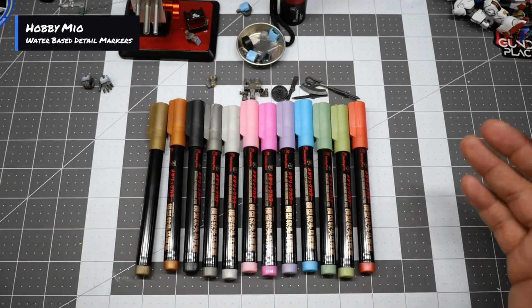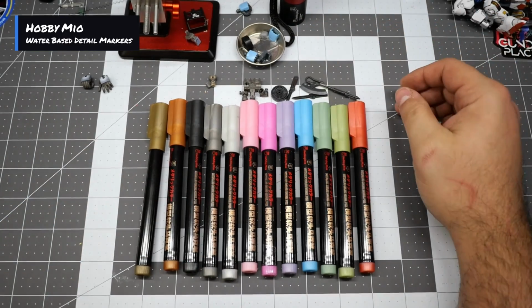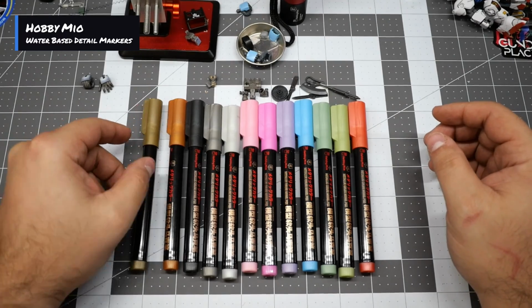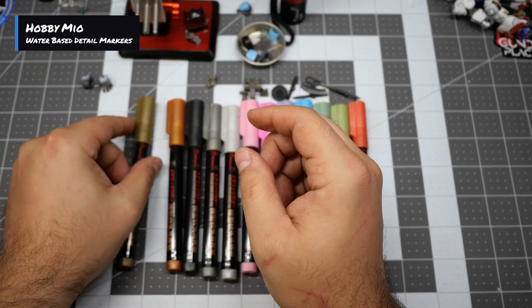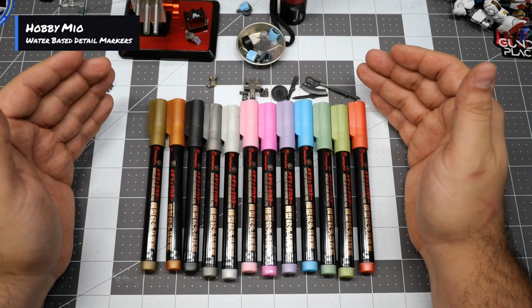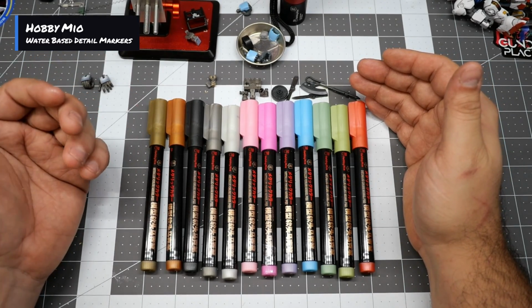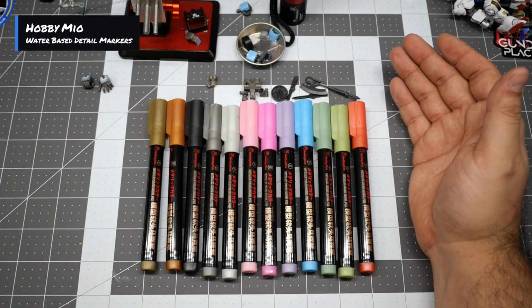So how does it look when you paint some detailed parts? I do have some little pieces right here that we're going to try it out on. This is just going to be a very short review. Do I think that these markers are reliable to paint details and then throw a top coat on it? Yes, 100%. I've used these markers to paint small kits, big kits, paint detail into these kits, and I can definitely say that I haven't had any issues with them yet.